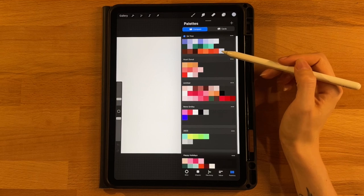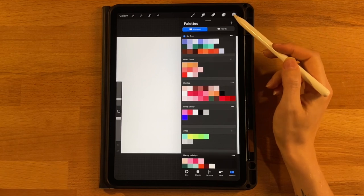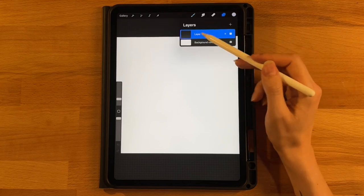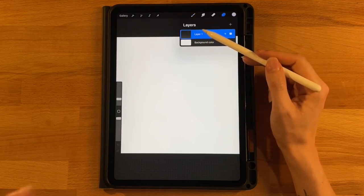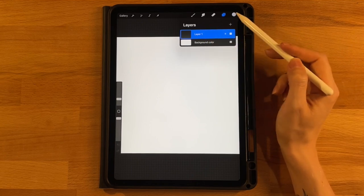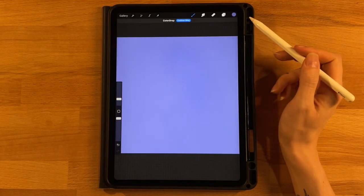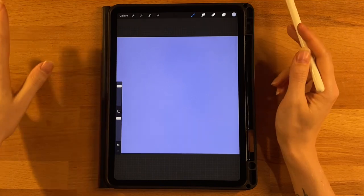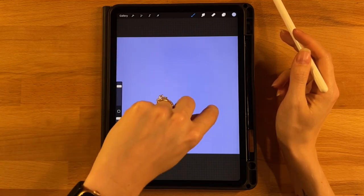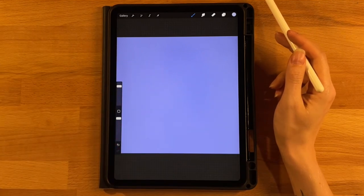Here is the color palette we will be working with today. For this drawing, we're going to leave the background color alone — just white or whatever color it's at. We are going to start and make our background on this first layer since we're going to do a gradient. So we'll be on layer one, grab the first color on the first row of the color palette and drag and drop it to fill our background. This will be the darkest color on the edge, and we'll make two lighter circles inside and blend them together to get a nice circular gradient pattern for the background.